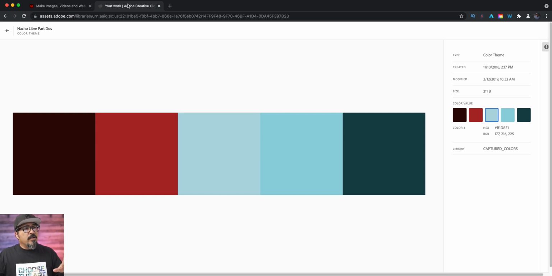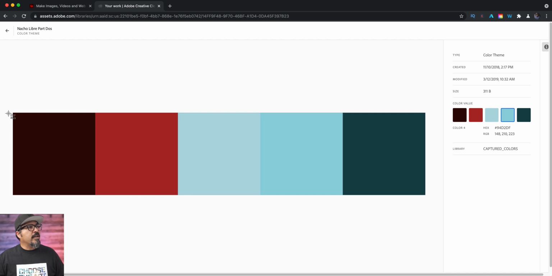Now, these are a set of colors that I want to use for my branding. With this application, with Capture, I'm able to open this up in my Creative Cloud files. If I click through here, I actually can look at the hex code, RGB colors, and so on. Now, I can go ahead and just copy and paste into the other project, but it kind of takes a little bit of time. Now, I'm going to show you a little quick shortcut, a little hack here.